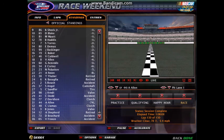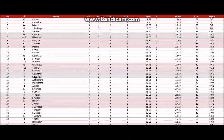and 36th to Breeze. So, Kenny Myatt is now the points leader with Eddie Champadkar second, DJ Curtis up to third, Jake Baskinger down to fourth from the points lead, fifth to Andrew Rowe, who actually got a penalty in that race for blocking. 5 points got knocked off his total score. He is way down, 25 points back. That's a full race back.